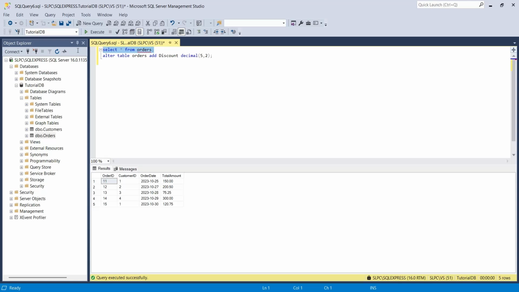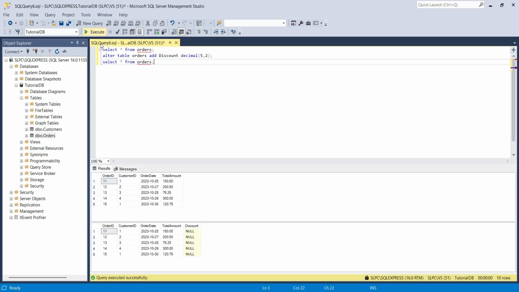So let's select the data again and let's execute the command. And this is the discount column that we have just created.